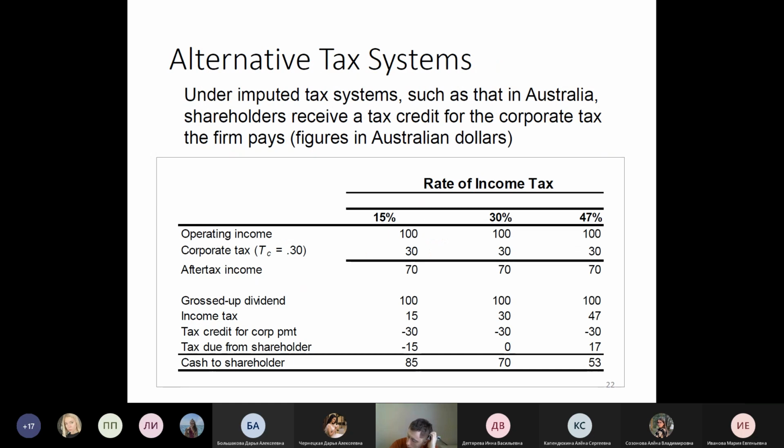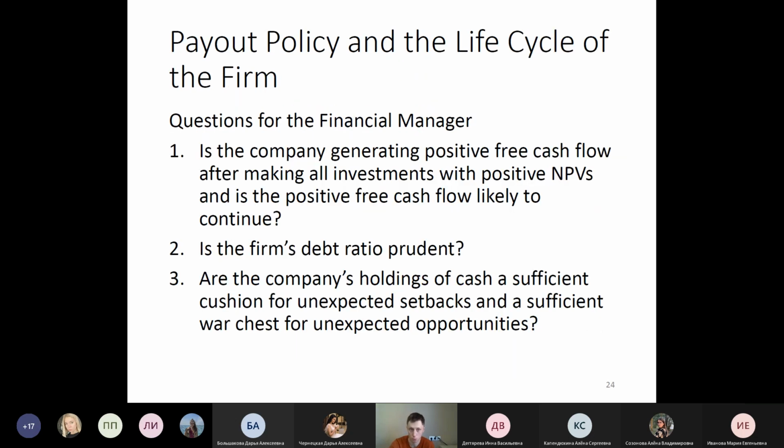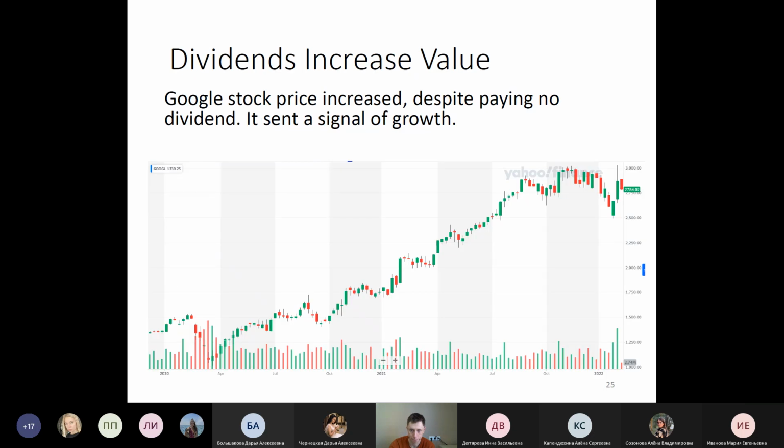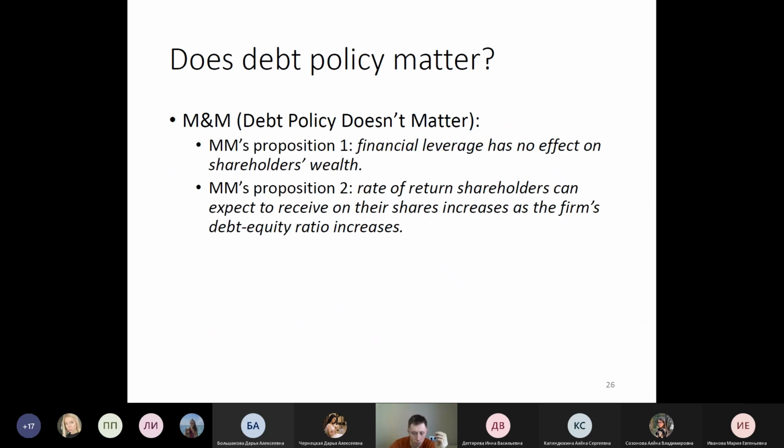The problem there is that the corporation first pays corporate tax, then as an investor you pay tax again. In the imputed system, those two payments are adjusted. In the traditional one, it is just taxed two times. If a firm grows fast, usually it doesn't pay dividend because it can reinvest itself. But if a firm is well established, it's more likely to pay dividend because it has fewer investment opportunities to use money effectively.